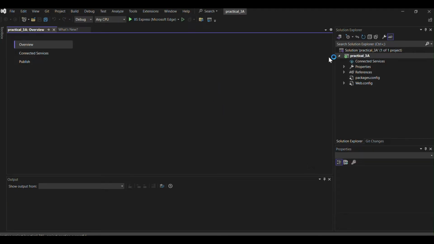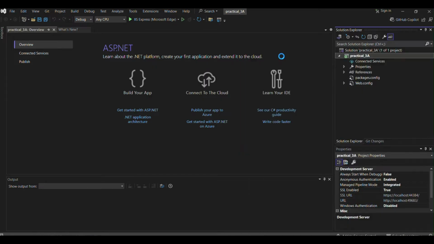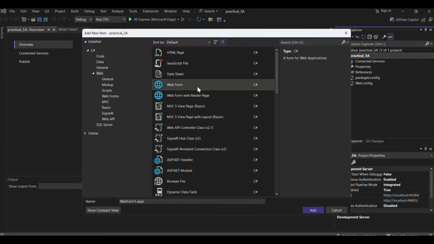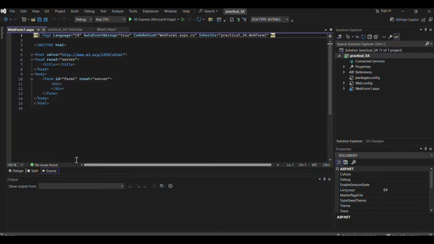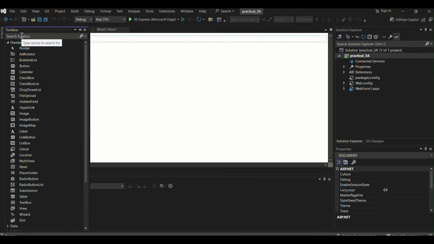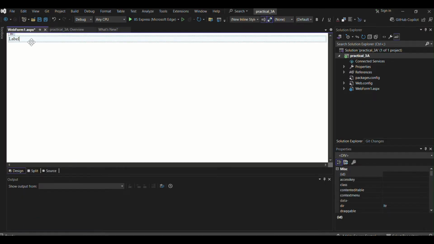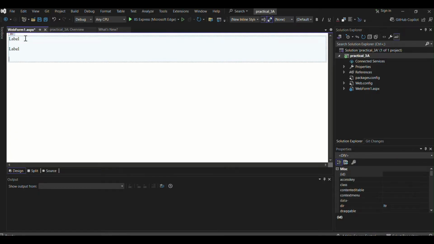After that you have to add one web page here, so click on add new items, then web form. So our web form will be added. After that go to the design section and take five labels.